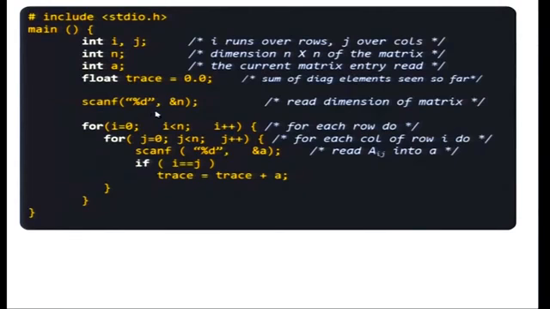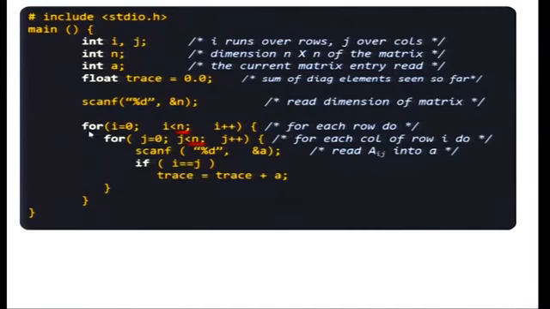I will first scanf the size of the matrix n. The matrix is of dimension n cross n. Once I have done that, here is what I was talking about in the previous slide. Once you scan the number n, you know that the matrix is n cross n. So the number of times that you are going to iterate is known in advance. The number of times that you have to iterate is known before you enter the for loop. In such cases, the for loop is more convenient to write than the while loop.